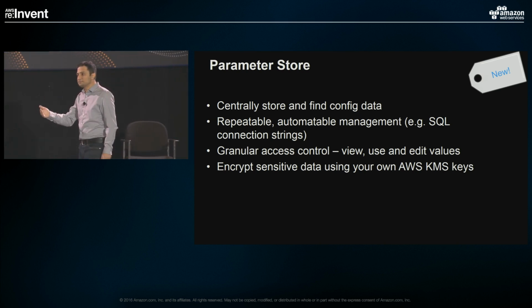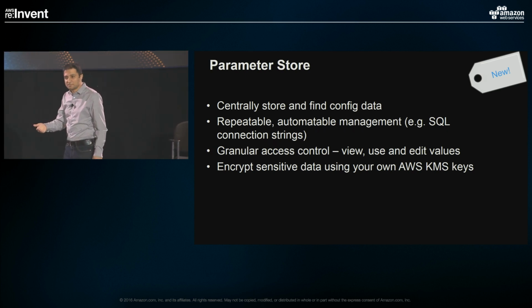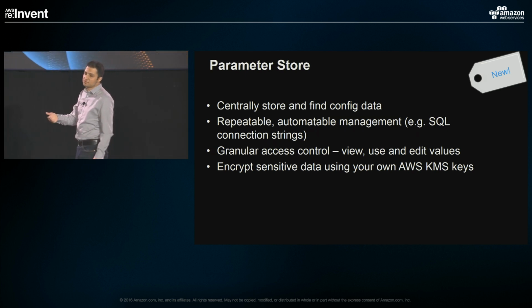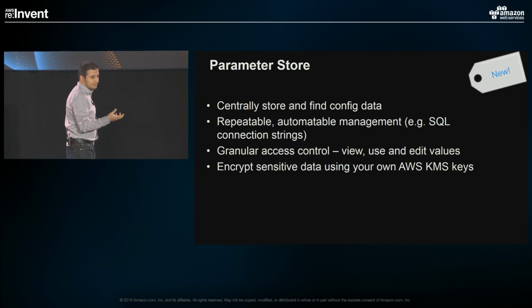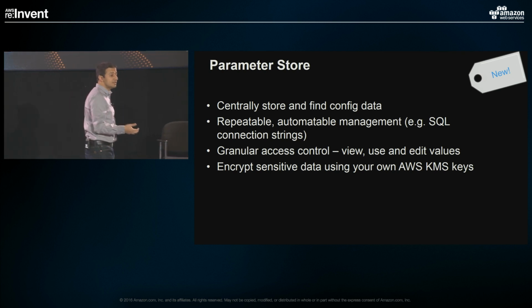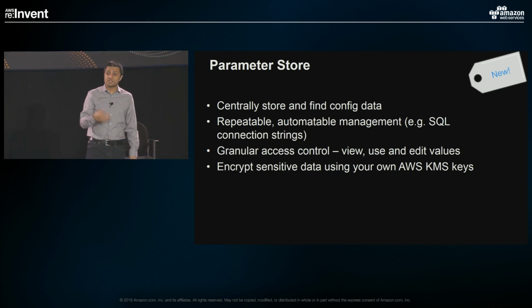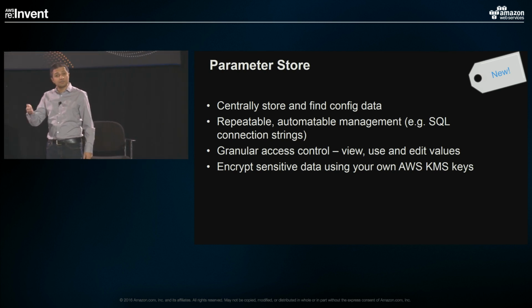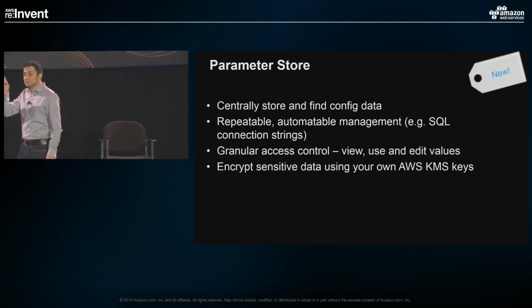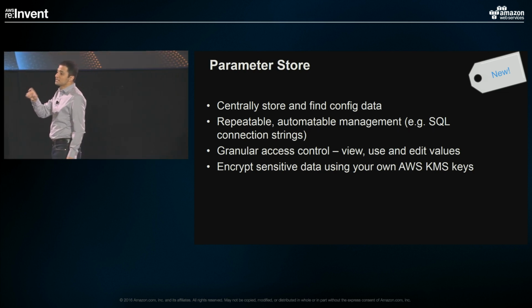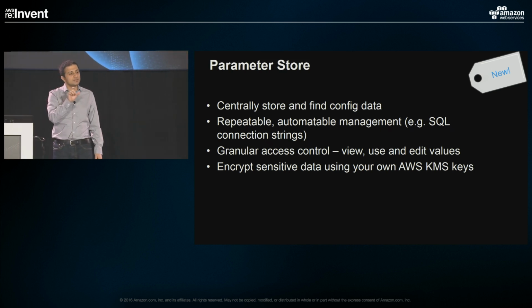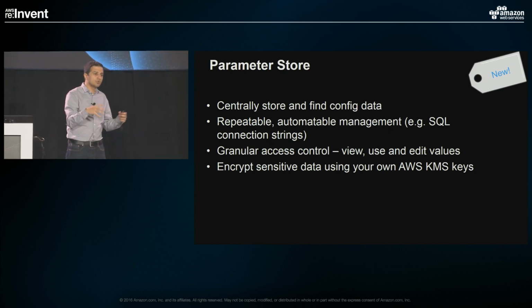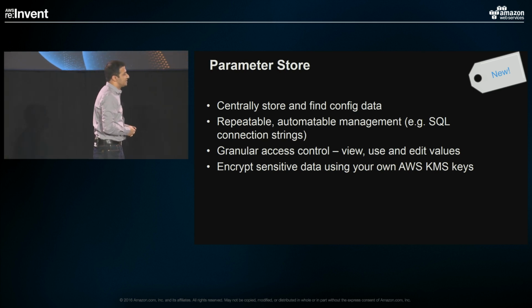For example, if you're creating an association using State Manager, or if you're sending a command using Run Command, you can reference the parameters in one place and manage it in one place. Parameter Store is also integrated with AWS IAM, which means that you can do permissions on parameters. Just like with a document, you can say this person or these users have access to these parameters, so that way you can control and lock down who has access to your parameters.